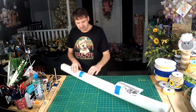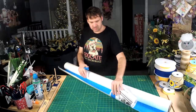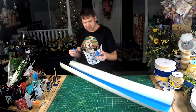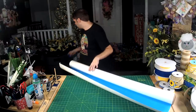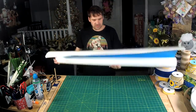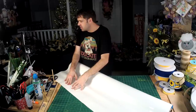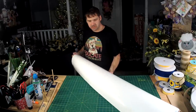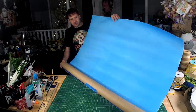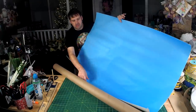So I think I'm gonna take the whiteboard and attach it to the back side of my cutting mat. That way, whenever I want to use it, it'll just be available. Right? So I don't even know how big it is. 3 foot by 4 foot, if I had to guess. Right?